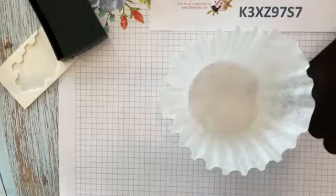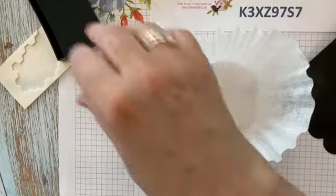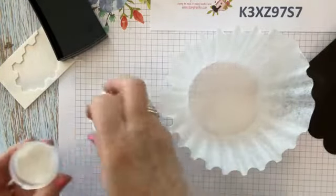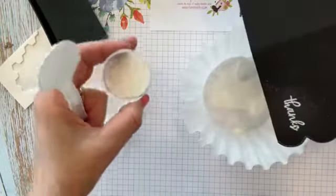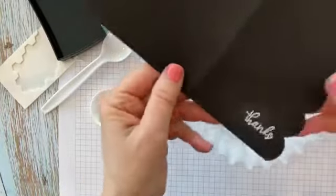Coffee filter and white embossing powder. Okay, now I can't find the white embossing powder. Oh, here it is. So I'm just going to sprinkle this. If you've never embossed, you put your powder over that. I'll flick some of that off there. So that looks pretty good.